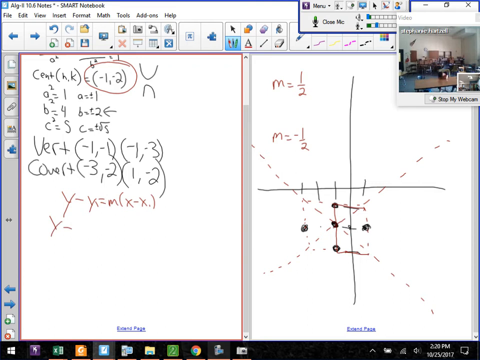We get y plus 2, negative 1 half, x minus 1, negative 1 half x minus a half plus 2 is 3 halves, I believe. Oh, I'm sorry, negative 3 halves. Sorry, I've screwed that up here. Negative 1 half, subtract 2 should be negative 5 halves. I'm sorry. I was thinking of the negatives there.